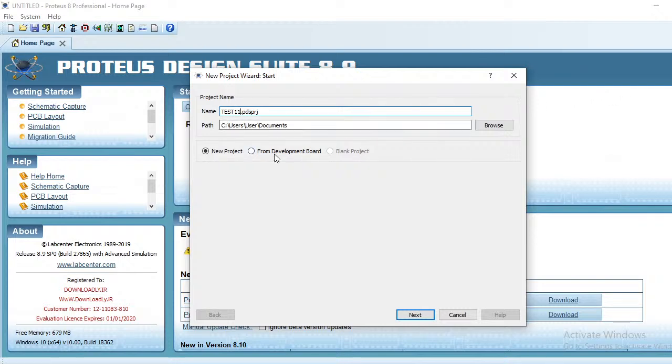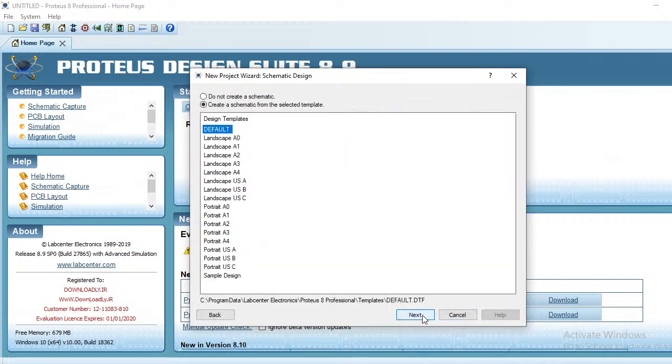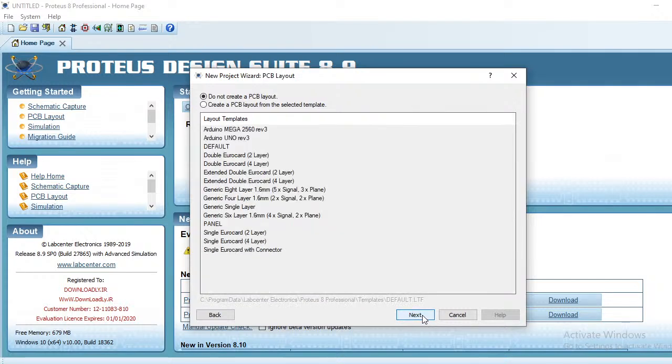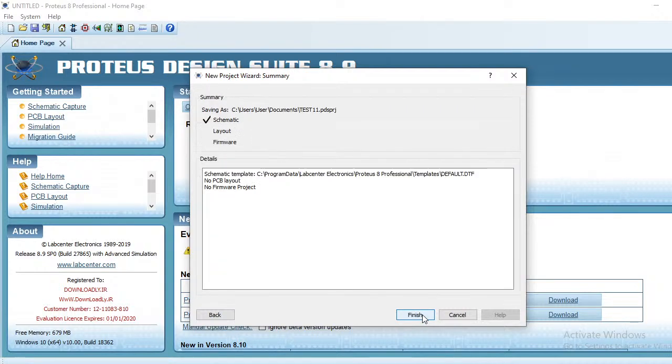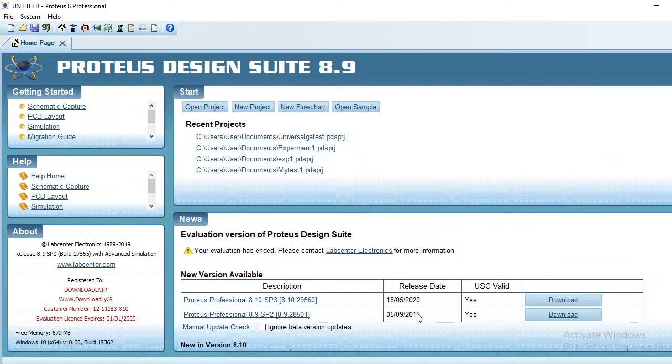If it is like this, you just click next. I am not changing anything, not clicking anywhere, just click next. Here also you will click next. Again next. Lastly you click finish.